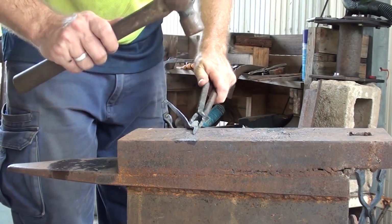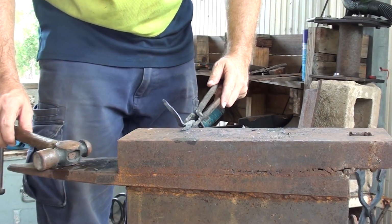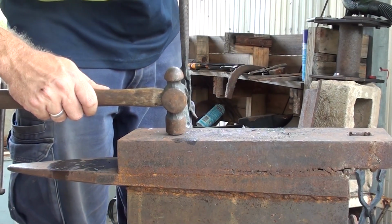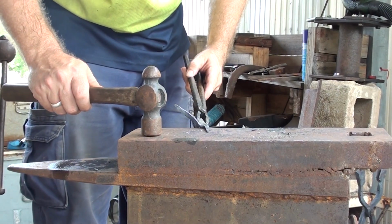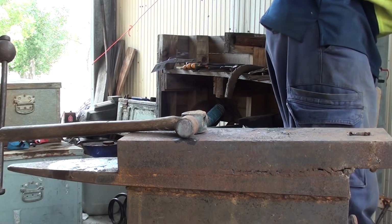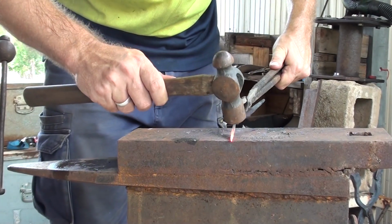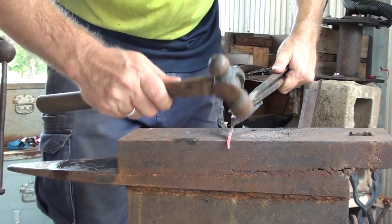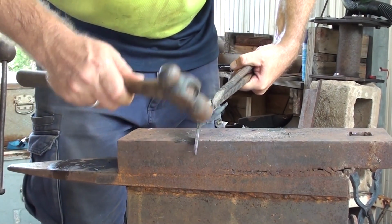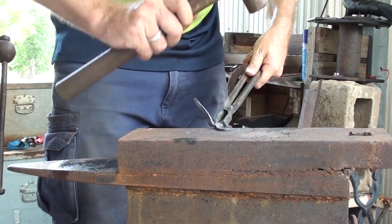They're roughly the same length. Right. Let's start on bending them over and turn them into horn lookalikes. Alright, so we want to bend it outwards, so just starting right at the very edge. Make sure it stays flat.